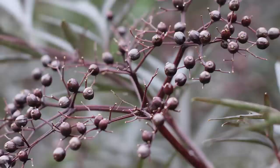Now, very easy to grow. Full sun for most of us. You'll get the best color and most flowering that way. The more your climate is hot, the more shade it's going to want. And this is not a great plant for hot climates. I know we have a lot of hot climate listeners who are probably groaning right now. And I'm sorry, I'll make it up to you with a good one next week. But in warmer climates, what happens is the foliage doesn't develop the color as well. So it's kind of a muddy, greenish black. It's not as nice. It can still grow, but we really only recommend it through about USDA Zone 7.